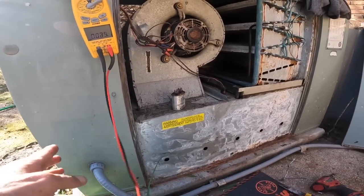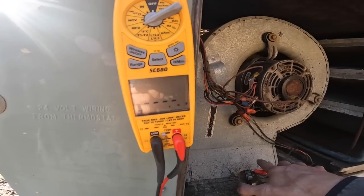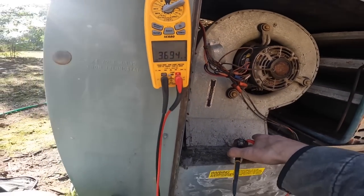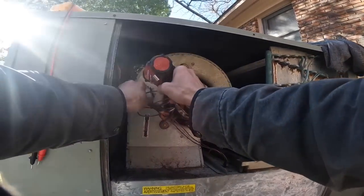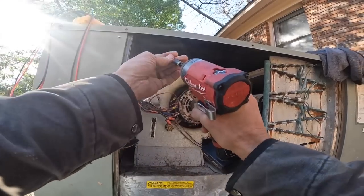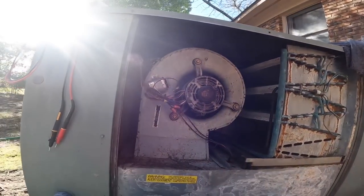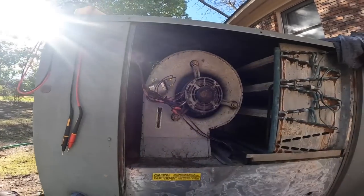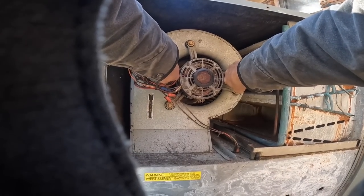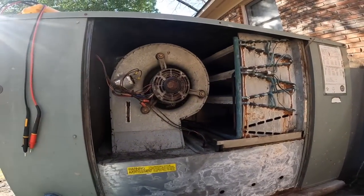Forgive me, I was talking to the person who lives here. This is a 5. Come on. I'm getting 3.6. That is weak, but I don't think it's weak enough to make the blower stop. We may have bigger problems. I'm gonna plug this back up for right now, and focus more on the compressor.